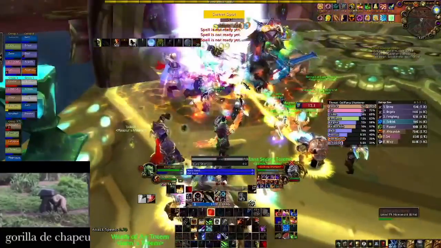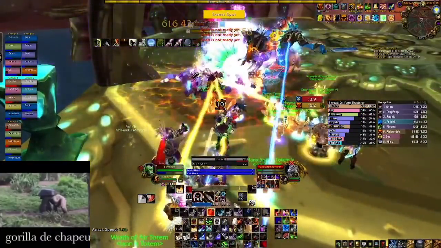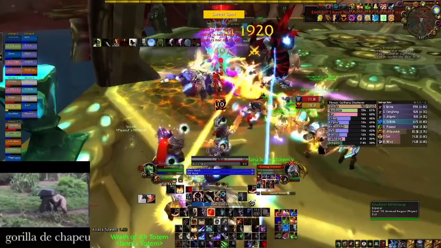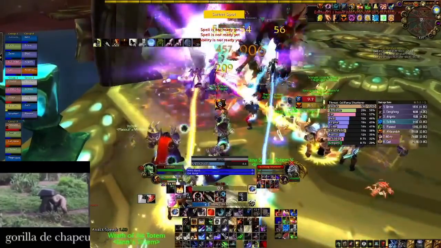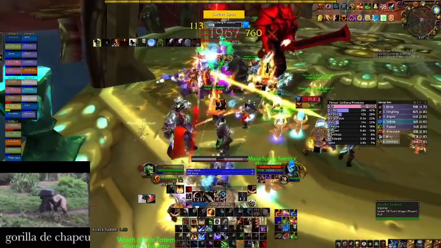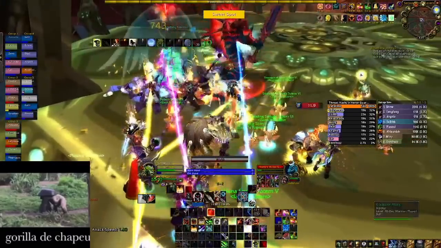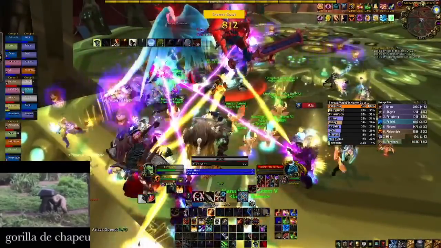I did just use another Super Sapper there, keeping that on CD for the most part. I try to have it up for bosses whenever possible, especially on a boss like Morgrim, maybe even Calithresh, although if you do use Sappers on Calithresh, there's a very good chance that you will not have them up for Morgrim. So, something to keep in mind. I don't know how fast your guys' guilds are, but, yeah.